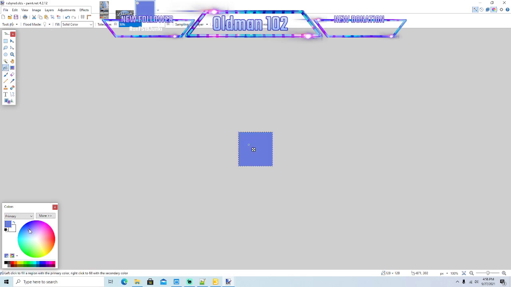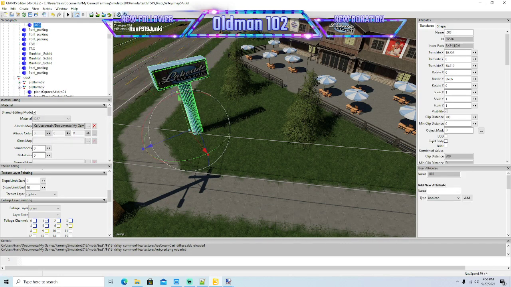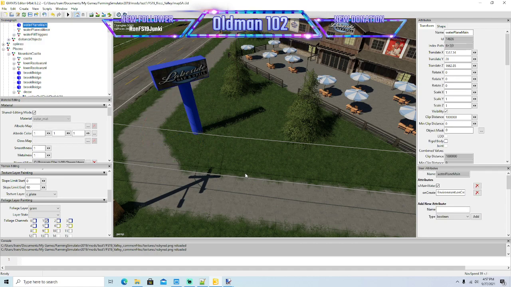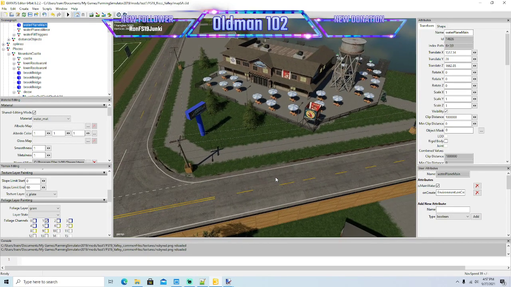I don't know if I like that color. Let's go more blue. Let's save that. And then let's reload that texture. Yeah, that is going to be much better than the red.